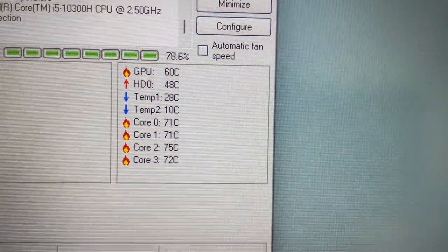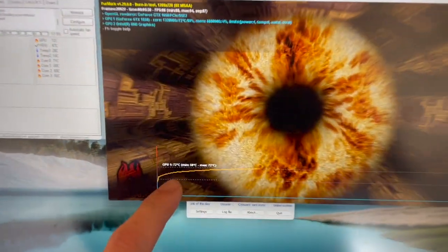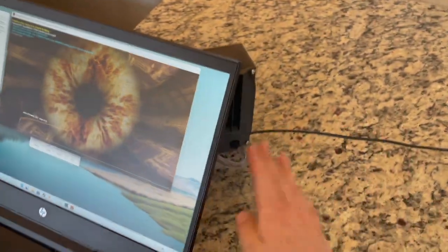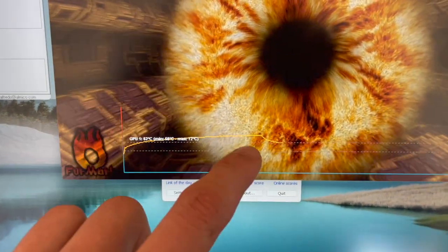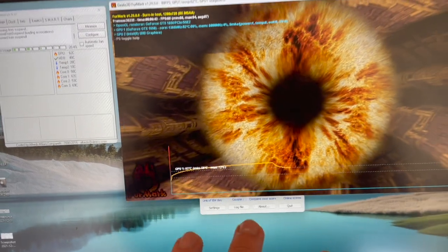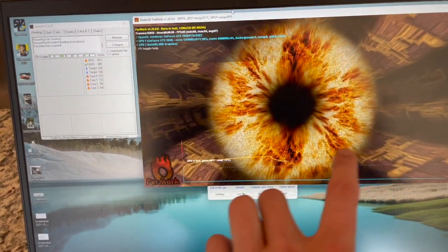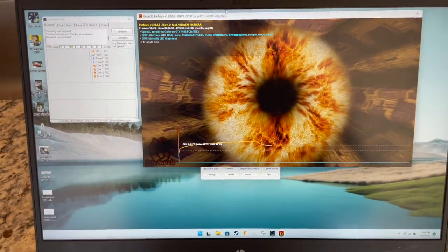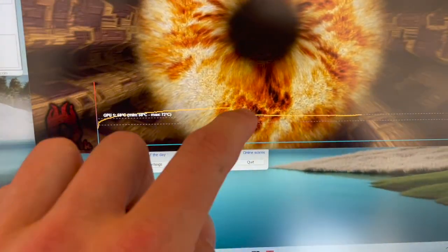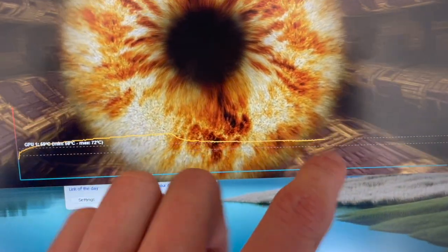For the next test I have Furmark running. It's gotten up to a GPU temp of 72 degrees with the pump off. I plug the pump in and it changes — after turning on the fan the temperature does go down to 62, but the loop is probably not hot yet so I need to run it for maybe five or ten more minutes to see if the temperature goes back up to 72 as the water gets saturated with heat. After waiting, I expected it to come back up but it's now down at 59 degrees, so it's looking pretty stable.